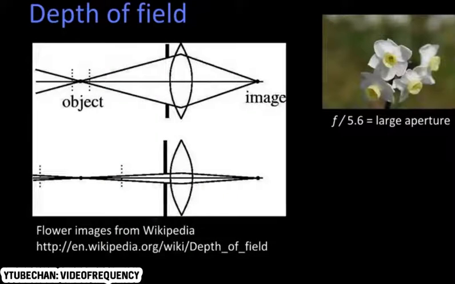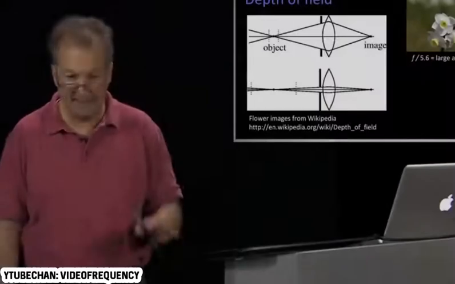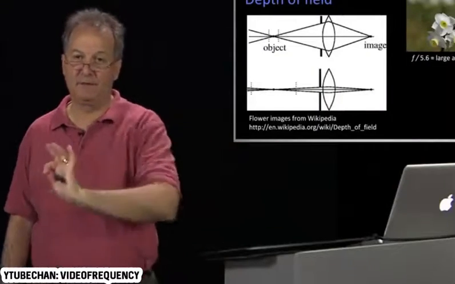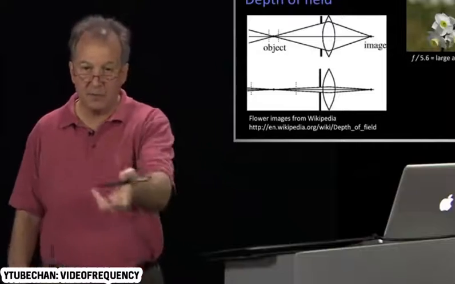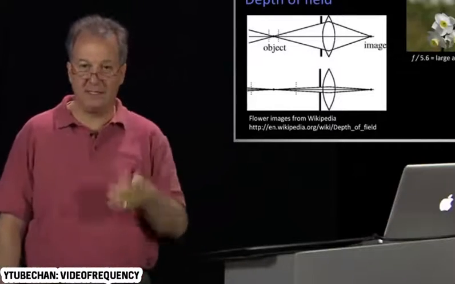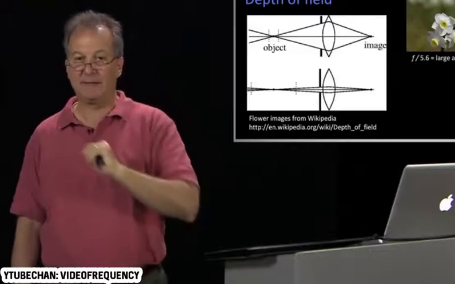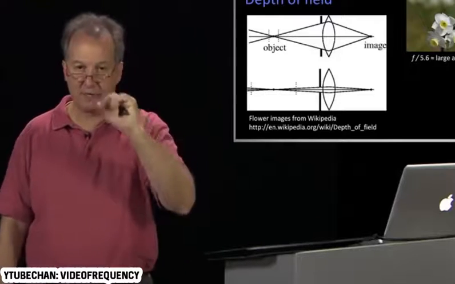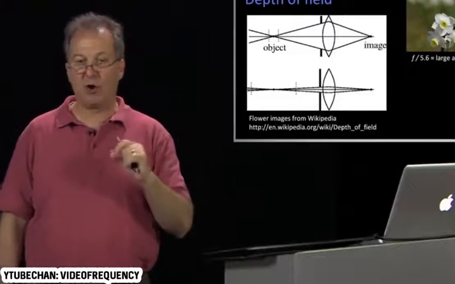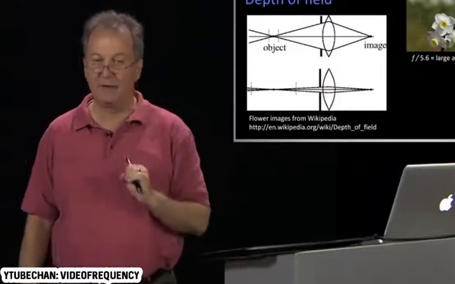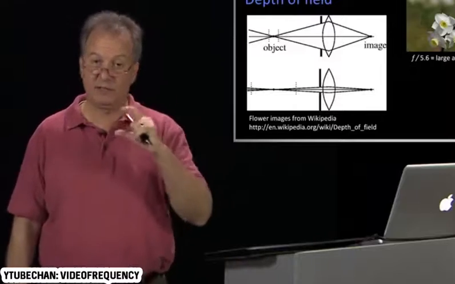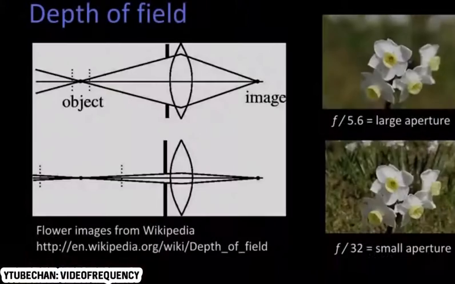That's illustrated here. These are some pictures from Wikipedia. So here's a picture of a flower. You'll notice the flower itself is beautiful and sharp, and the background is totally out of focus. Now, it says f/5.6. Now, this is f for aperture, not f for focal length. I apologize, those of you who buy lenses, you'll buy a 50 millimeter lens, f1.4. The f is about the aperture. It means the largest aperture it can get. Also, f-numbers are inverted. The bigger the number, the tighter the value. So 5.6 is a relatively larger aperture compared to, say, f32.